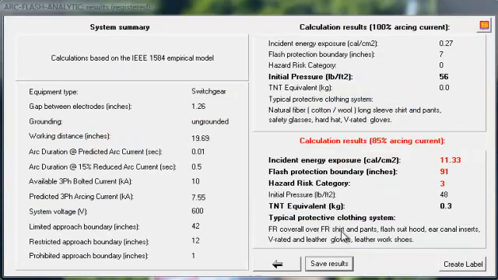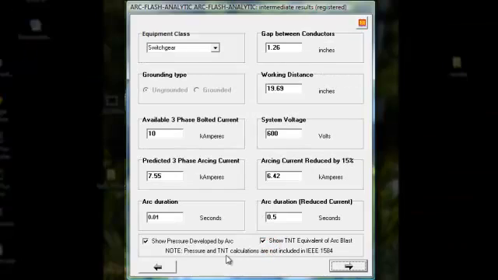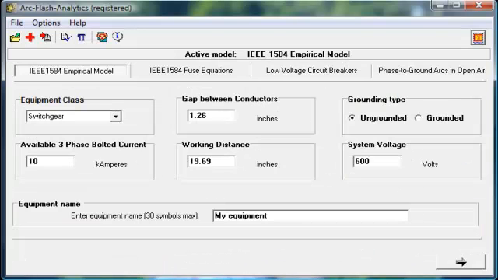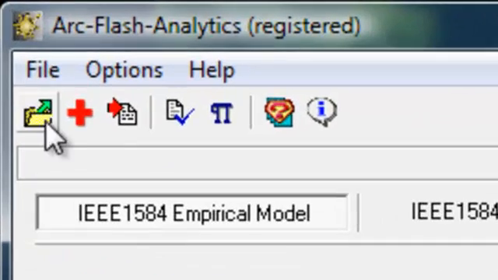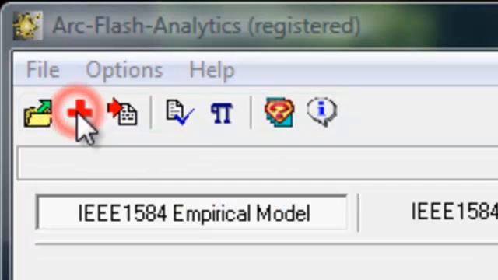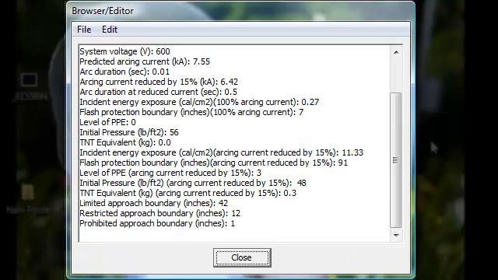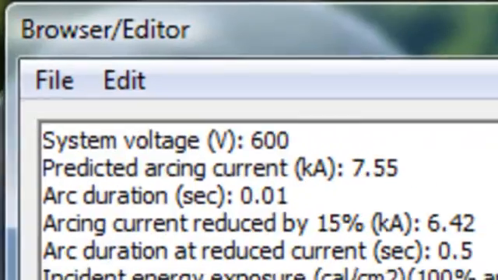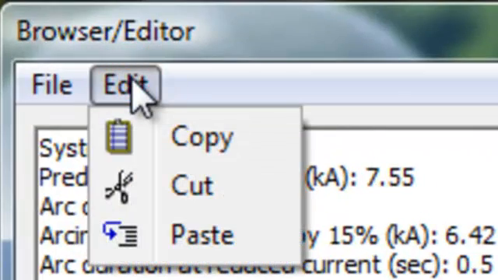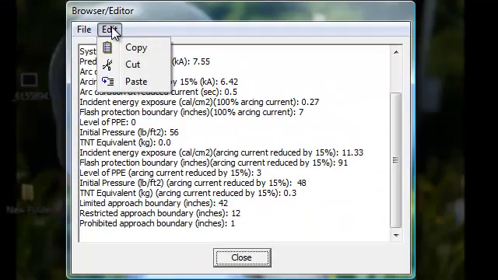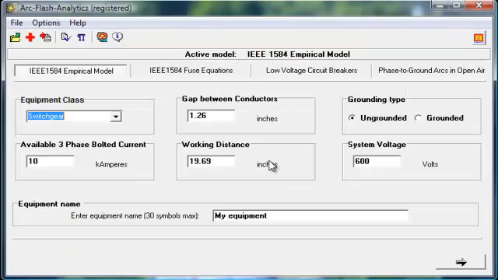Now let's go back to the main program screen. By choosing Open File menu, you can now open an existing results file, inspect its current content, and do simple editing operations including cut, copy, and paste to and from the clipboard. Save and print. If you need more complex editing, import the file into your favorite text manipulation processor, MS Word for example, and do what you need to do.